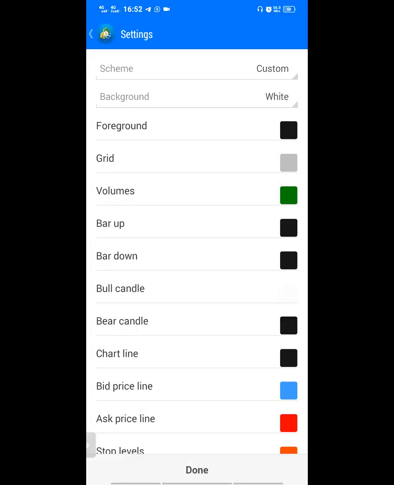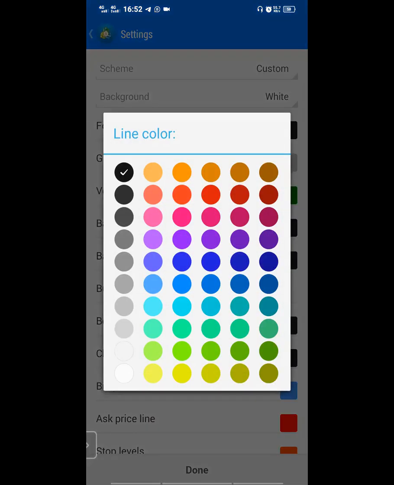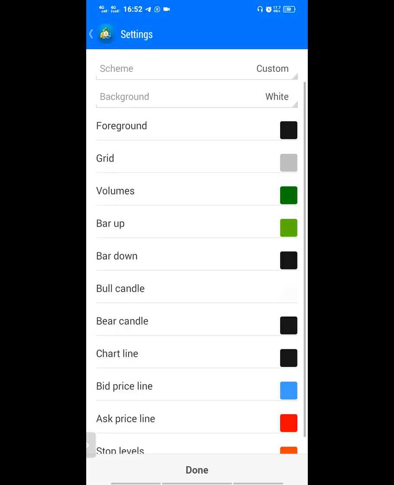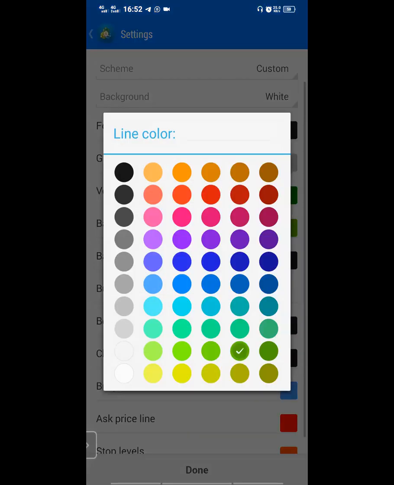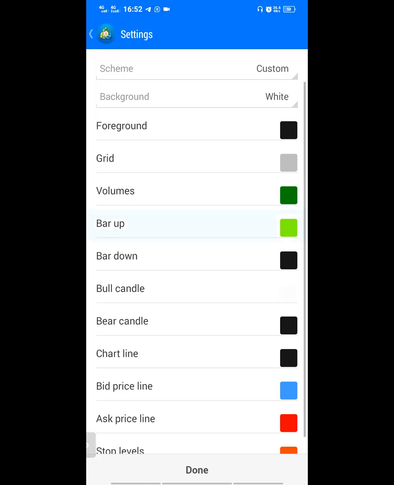Yeah, perfect. Volume, we probably don't use it, so we can leave it as gray. Your bar up will be gray. Let me see the green you chose. Click on the green again. Let me choose another color. Yeah, look at the one. If you take one step to my left or two steps to my left. Aha, beautiful.